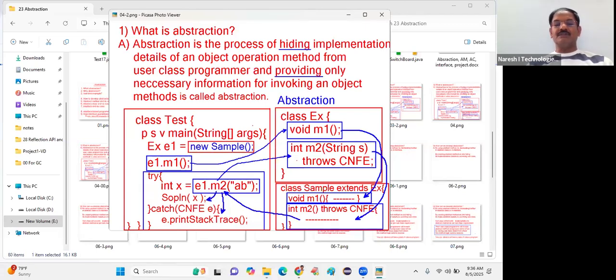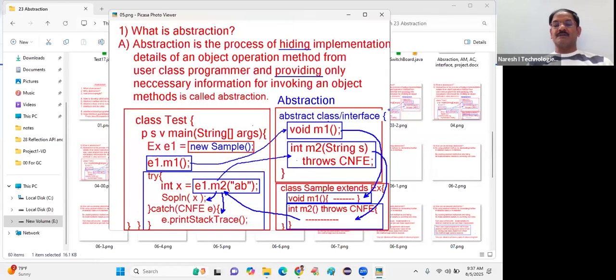Then next, new Sample. When you write new Sample, tell me, the methods are executed from which class? Sample class. If I write ABC, methods are executed from ABC. Next, where can I create these abstract methods? Can I create abstract methods in a normal class? No. If I write in a normal class, the compiler will throw an error. Then what to do? We have to write an abstract class or interface.